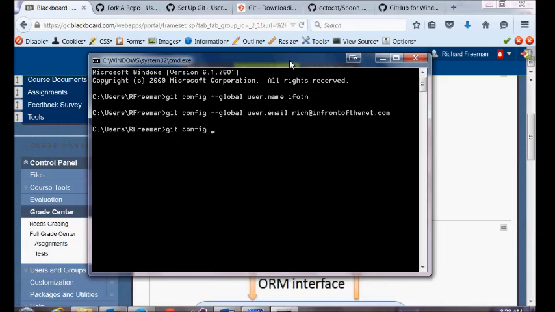And then for your password, you use this command, git config credential helper wincred.